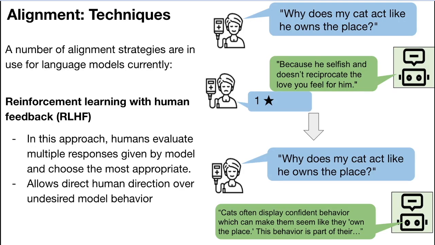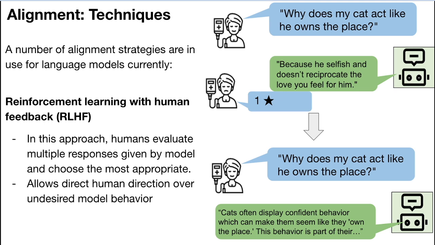A number of alignment strategies are available to accomplish these goals. These typically take the form of reinforcement learning described previously, where answers that better conform to the expectations of an observer are rewarded, with worse answers being negatively incentivized. One common way that directly interjects human perception into model answers is reinforcement learning with human feedback. In this approach, answers are shown to a human, and based on the rating, the language model will refine its strategy to align with the human judgment.